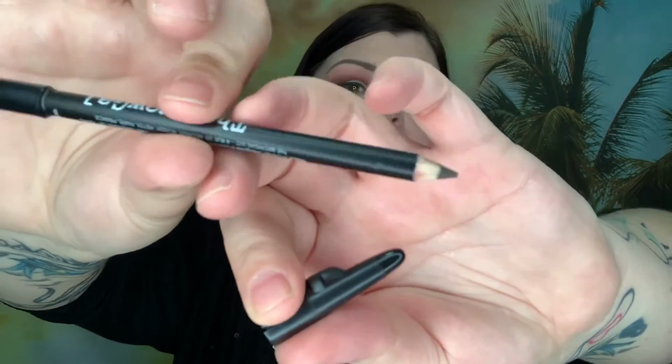Now we have the Brow Gal. And I think we've gotten another Brow Gal product in this box before. This looks like it has one end with a spoolie, and the other end has the pencil, and then it has a built-in sharpener in the lid. It's a cool design with the built-in sharpener. I give them that. So you can just sharpen it in the lid, and then it's like a one-stop shop tool situation here, which I think is actually really neat.